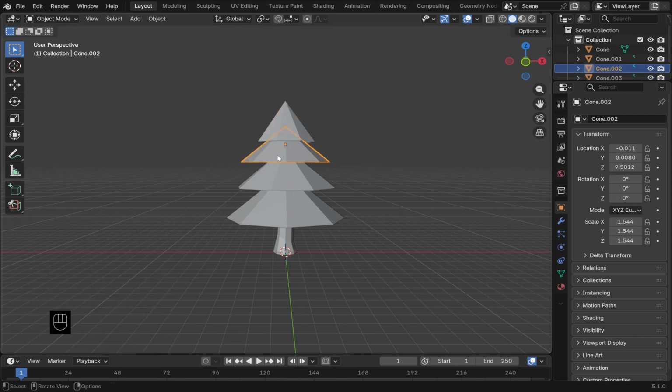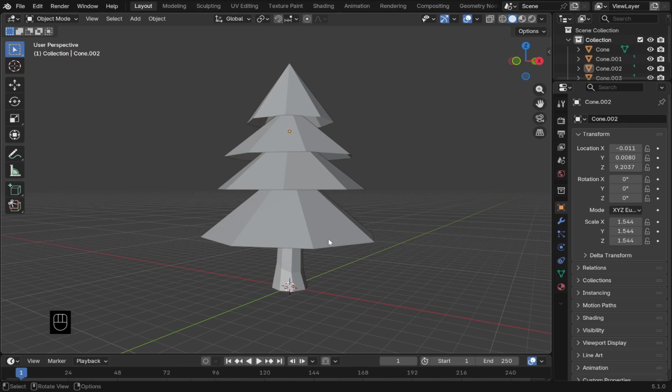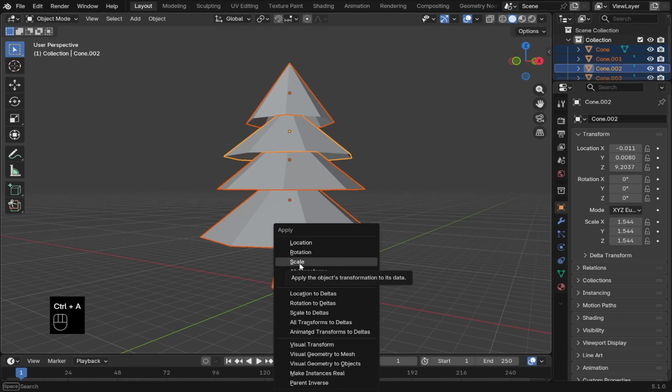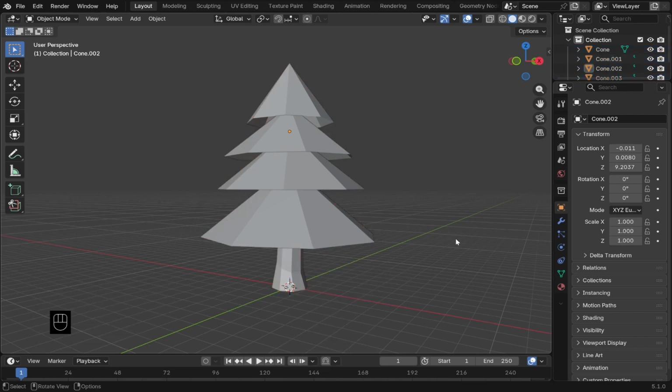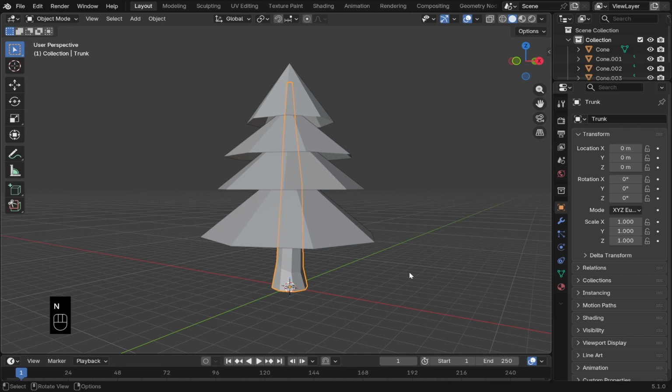Now let's give the cones a little thickness by adding a modifier. Before we do that though, we need to apply the scale. Make sure you're in object mode, then box select all the objects, or simply press A to select everything. Next, press Ctrl A to open the Apply menu and choose Scale. This applies the scale to all the selected objects, so the modifiers will work correctly. Since we've been resizing the objects, Blender is still storing the original scale values. Applying the scale resets these values back to 1, while keeping the objects exactly the same size. This ensures modifiers are calculated correctly and behave as expected.